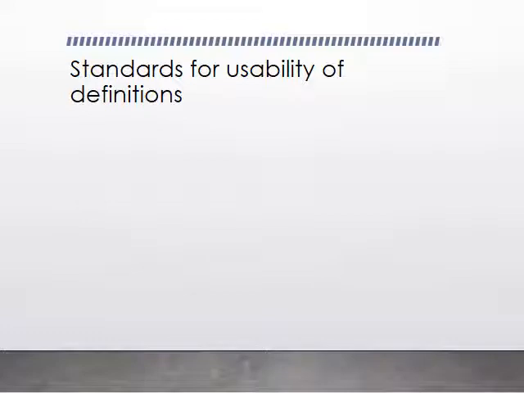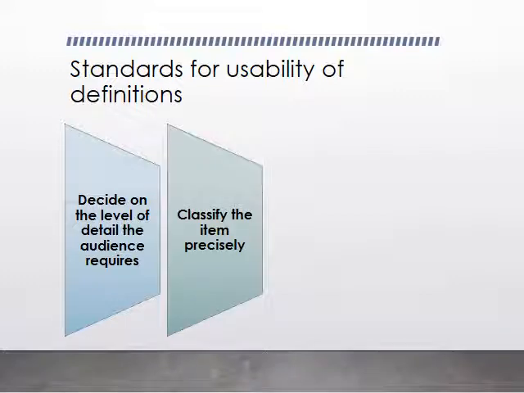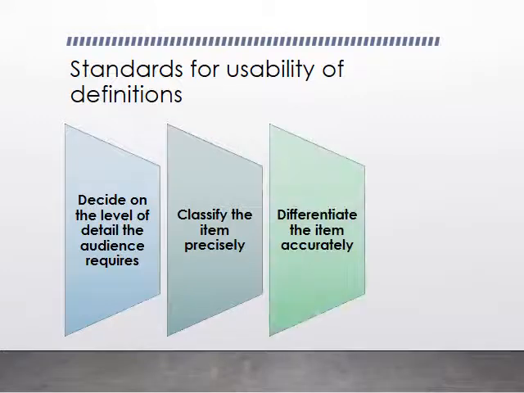What makes a definition usable? Well, there's some criteria in the textbook you can look at. First of all, your definition is usable if it's got the right level of detail for what the audience needs to do. Your definition needs to classify the item you're defining precisely and correctly. That's often something we have a hard time with. We know what something means because we use the word all the time. So to slow down and think about exactly what it means is a little bit trickier.